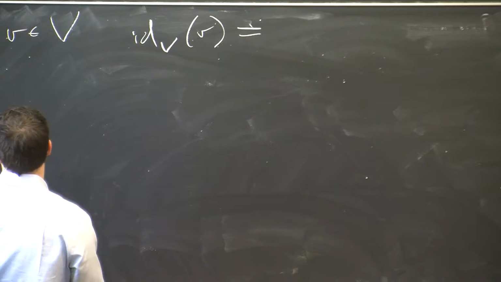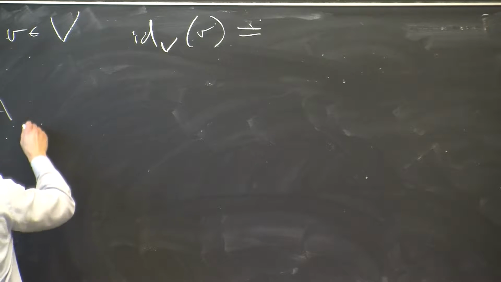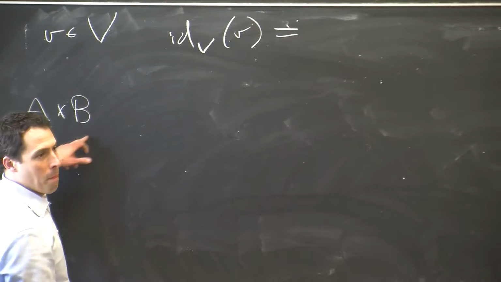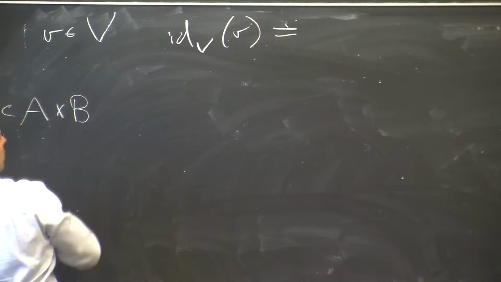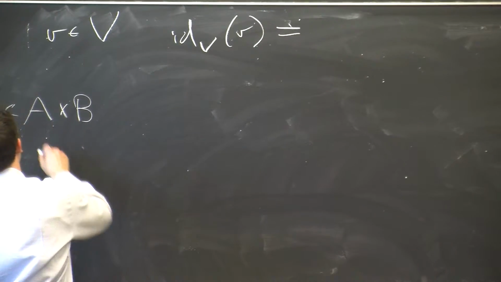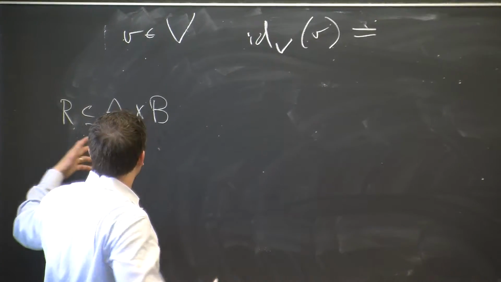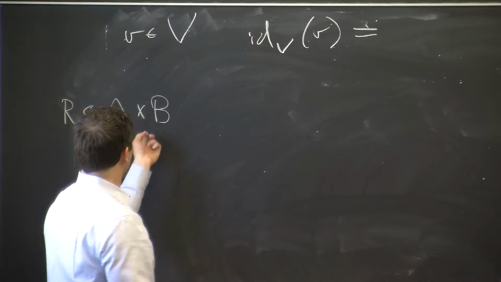How about in this other example we had? So we had the category of relations. A and B are finite sets. A relation is a subset of those. There's a notion of composition that we talked about, right? How to combine two relations. You just take all pairs such that there's a pair in the middle.